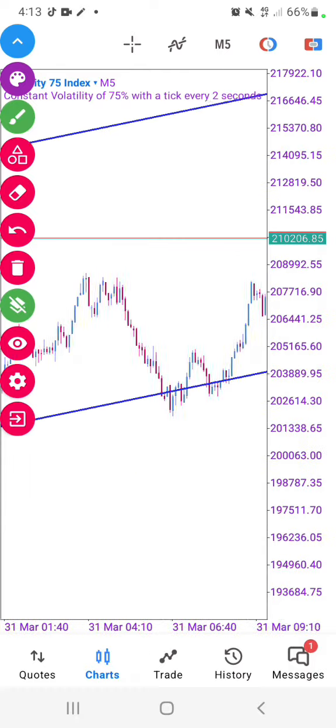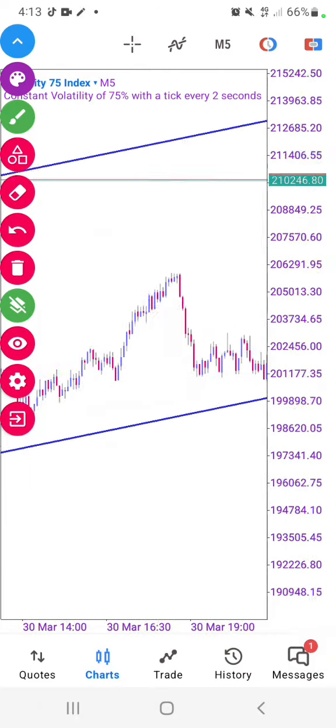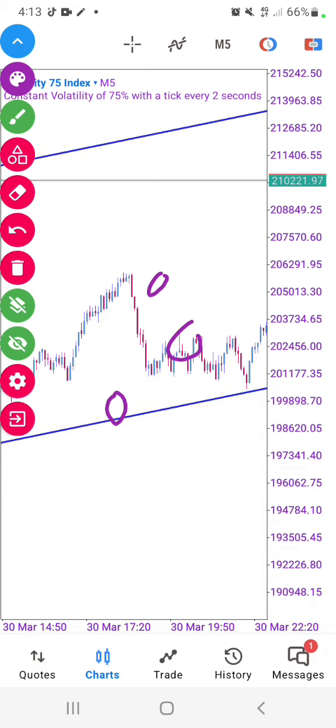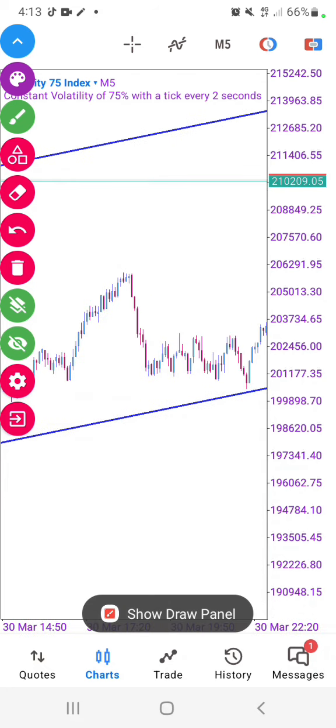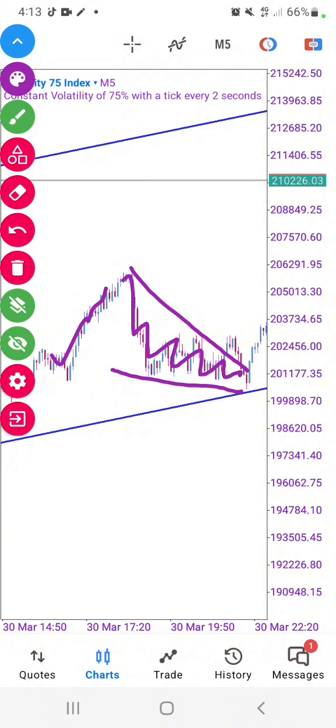When we go to M5, we have to keep looking for buy opportunities. If you can see here very well, as I told you, we have to look at the downtrend in M5. This is the downtrend. This was the uptrend. So we also have to join this, and we find this pattern. If you can see very well, the market broke, and after breaking, came back and made a retest here.